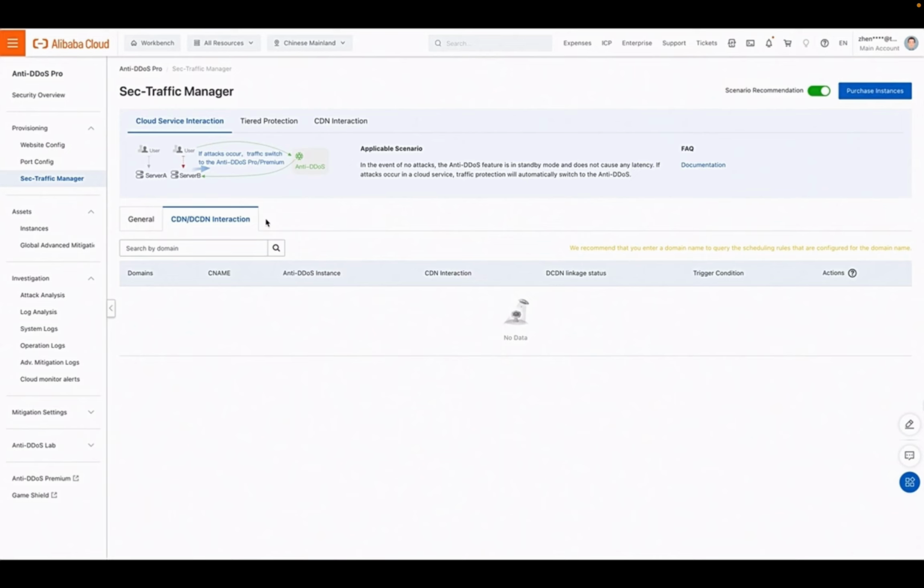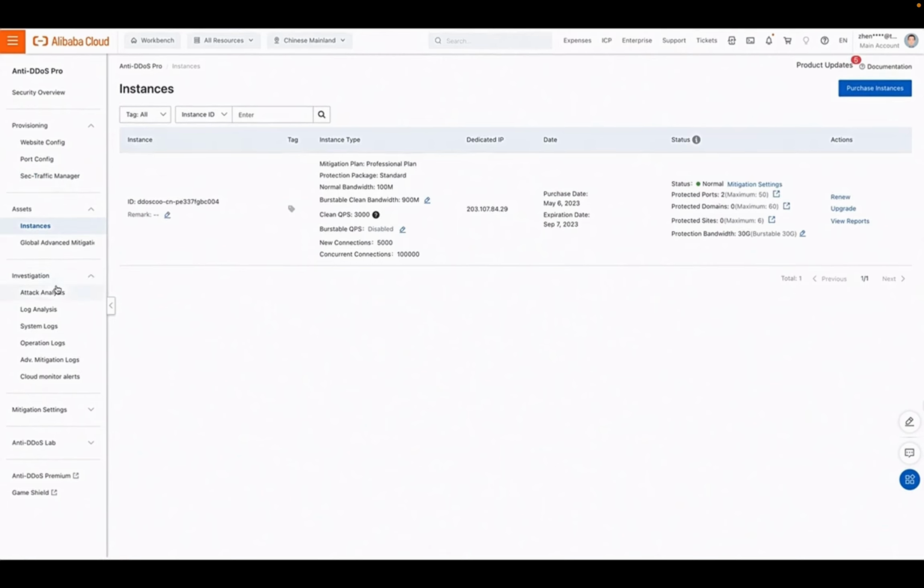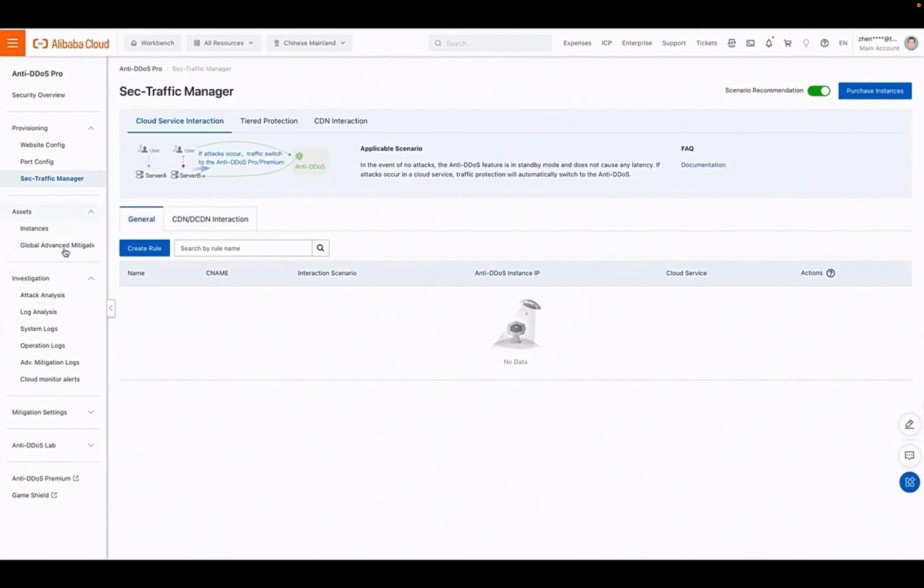When the business is attacked, we will automatically switch the traffic to anti-DDoS premium for cleaning, ensuring a smooth operation of the business. So the above configuration is basically the same for anti-DDoS premium version. So let's go to the premium one here.